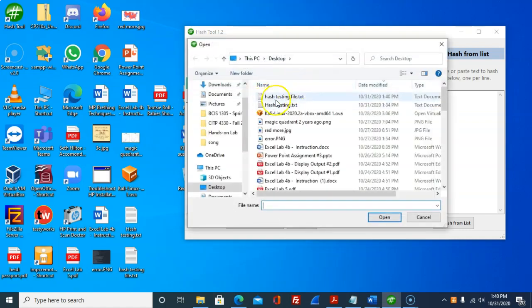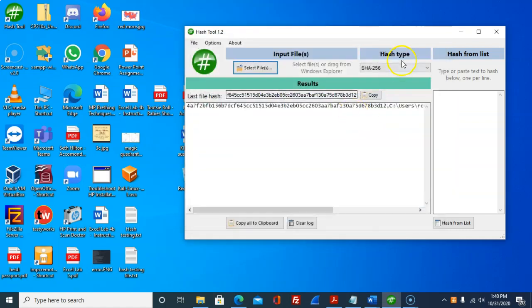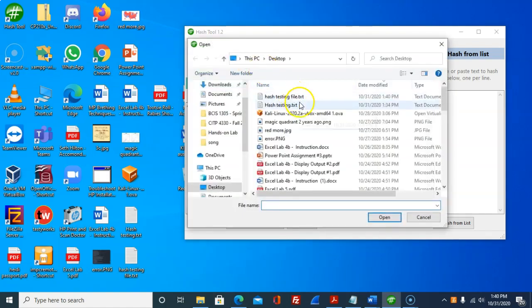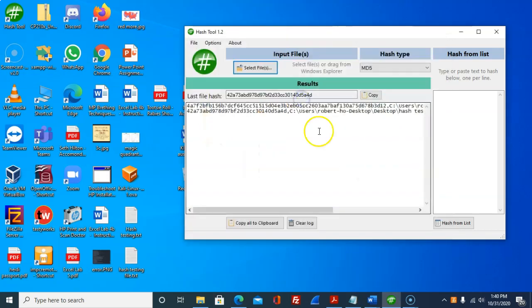Select hash testing file. This time I'm going to use MD5 first. Select a file and then use MD5. Here is my MD5.